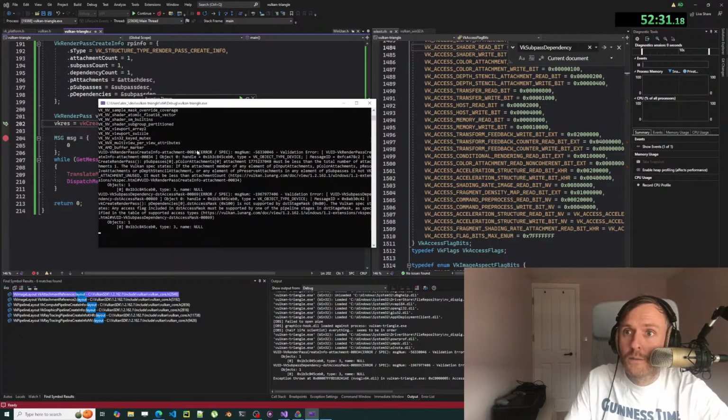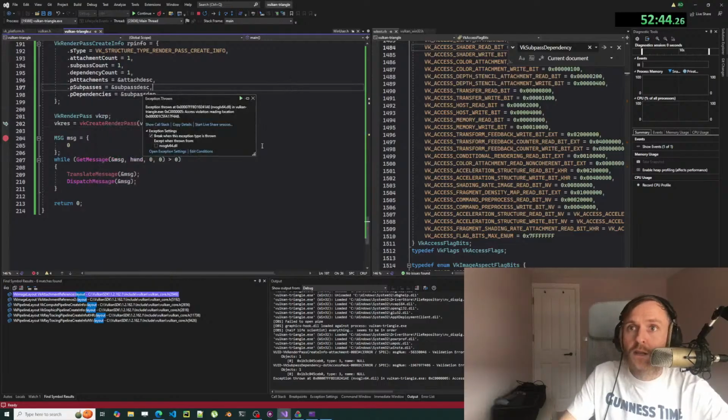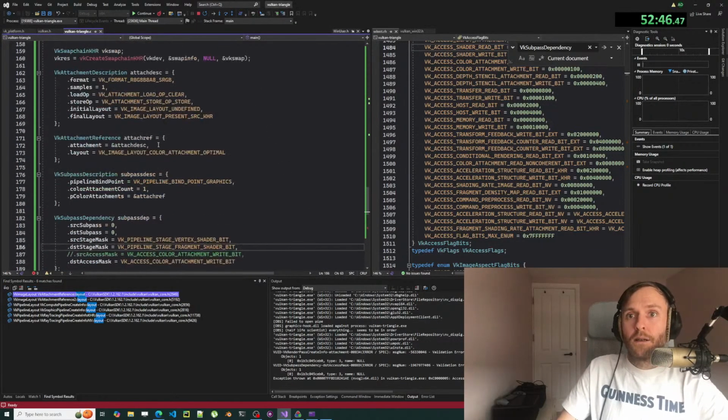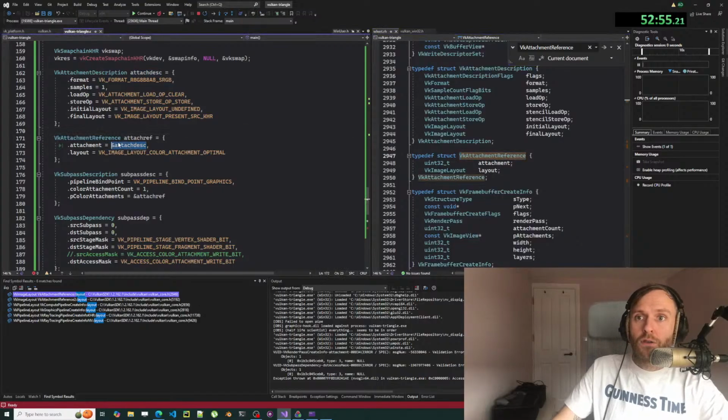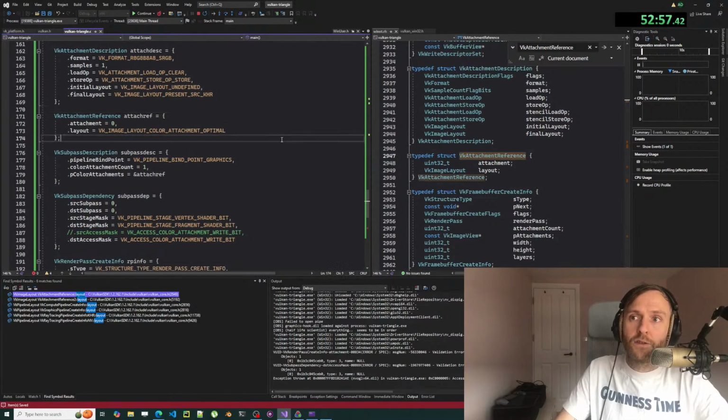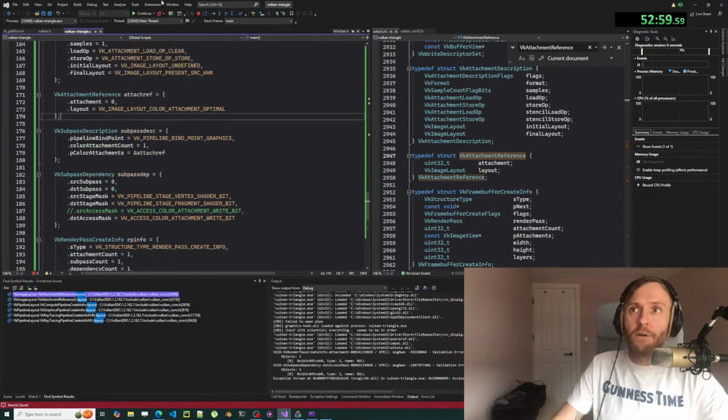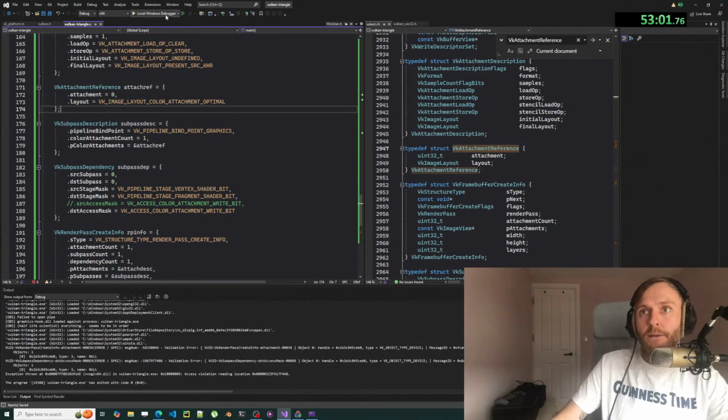Subpasses. What the hell? Color attachments, it just seems like it's pointing to garbage memory. P color attachments. Attachment. Oh, attachment is not a pointer to an attachment description. It's just attachment 0.